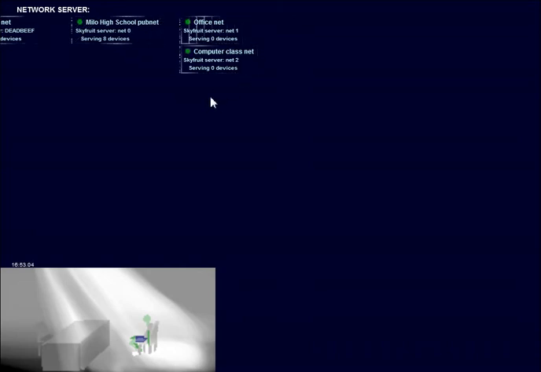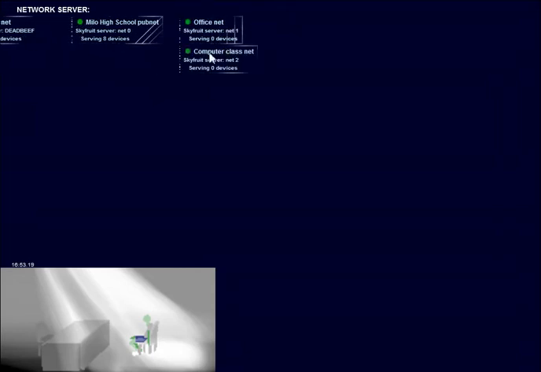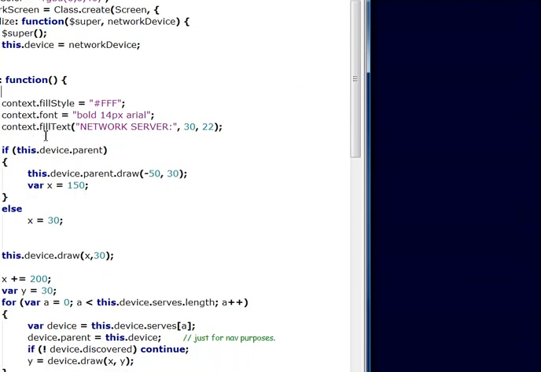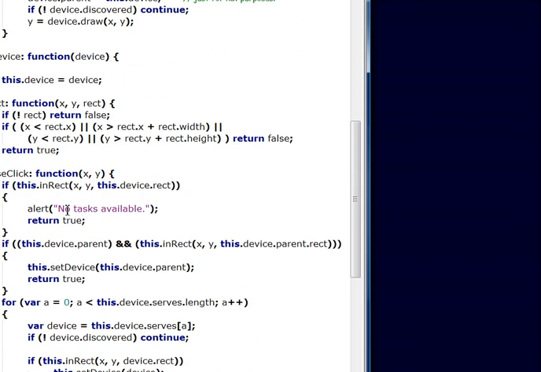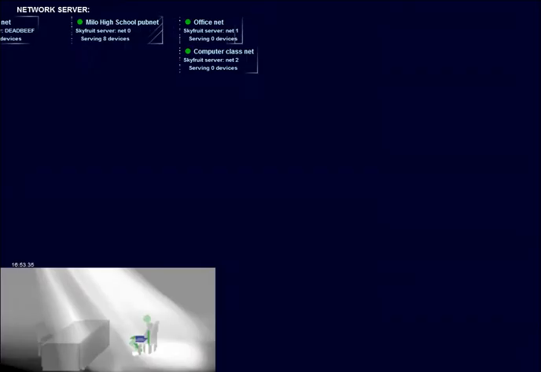That chain means that you can't get in. This means that you are a user but not root. Whereas if there is no border, you are root. So you've previously hacked the computer class and you are of course root on your own machine. Now there are a bunch of other devices hidden away, which I'll go ahead and just reveal so you can see them by just disabling the skip that happens when devices can't be seen, because normally you don't draw devices you can't see.